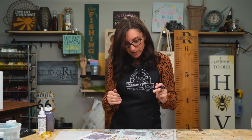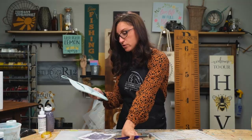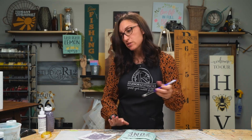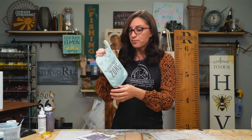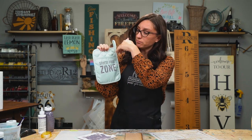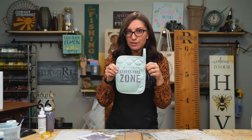So now we have our stress-free zone painted. I'm going to pull back the stencil, pull out this little surface, and look how cute — cute and easy, really simple project. While I was painting this, I was thinking about how cute it would be if you had a stencil with kitchen words and said 'baking zone.' How cute would it be to give this to a friend? Put a little dish towel in there, maybe some little cooking utensils, and there you have a little stress-free gift for the kitchen.